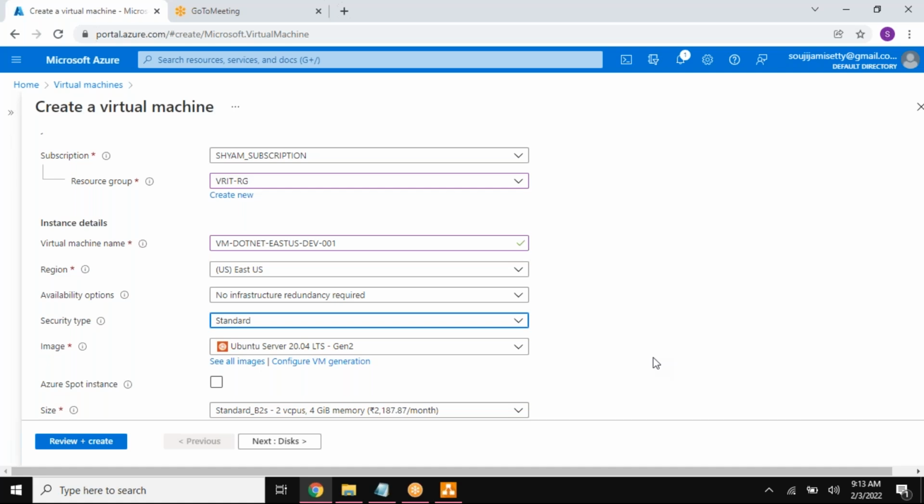But whatever options you choose here, everything will be charged. The word exclusive itself is very costly. Private, exclusive, all those things are very costly. If you have a big budget and you want your application to be very secure, and you don't want your customers to be impacted at any cost, then you can go with the more secure levels, or else standard is more than enough.